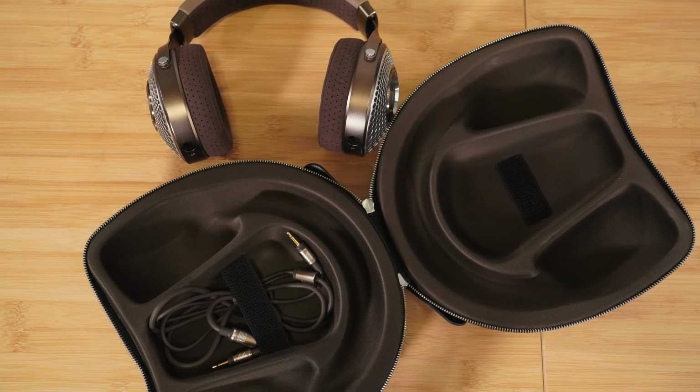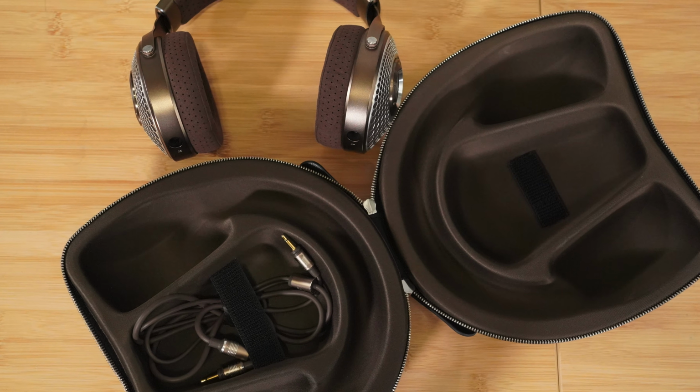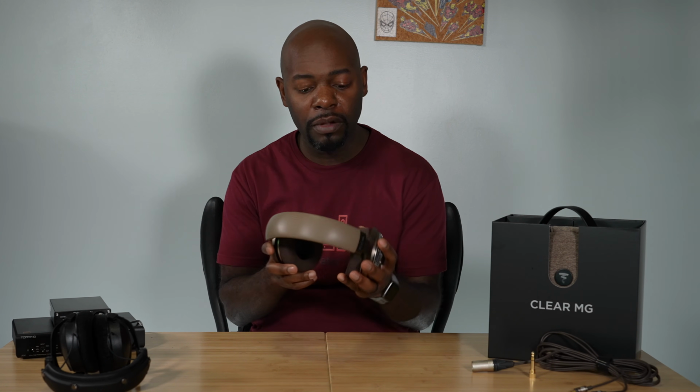All right, now let's talk about sound quality. As I said, these have a magnesium driver on the inside, and I think that's where the MG part of the name came from for the Clears. And they have given us a nice balanced, detailed, neutral sound.